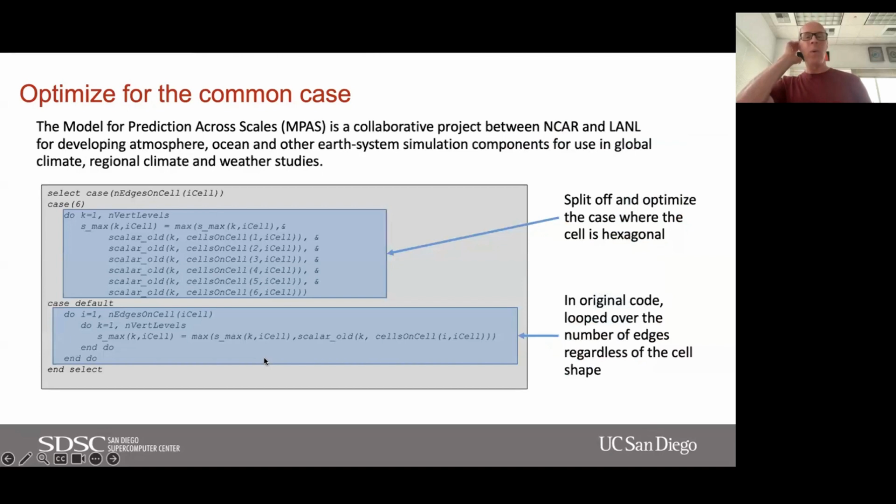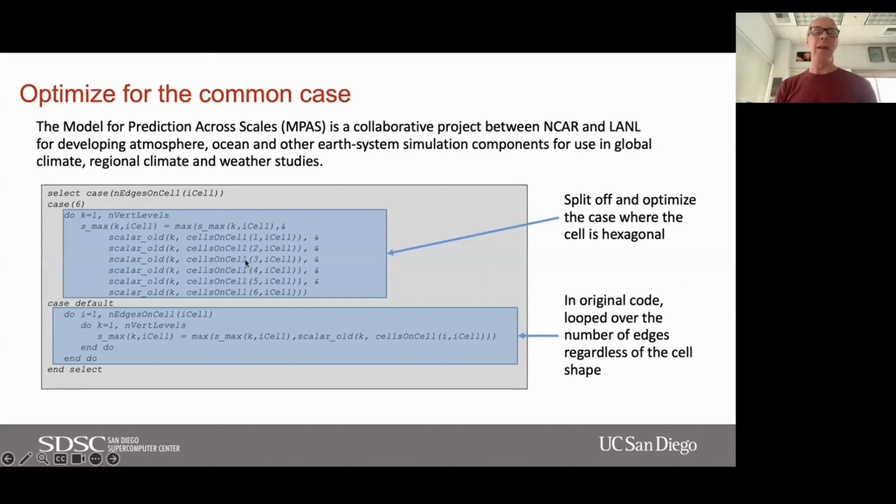And we noticed within this code, and I won't go into the details too much, that they treated each cell going into it like they weren't sure how many neighbors it would have. So what I did was I optimized the code. I basically rewrote a block of code for the special case where the cell is a hexagon, which was true about 99.99% of the time, and then created alternative code for looping over cells which are not hexagons.